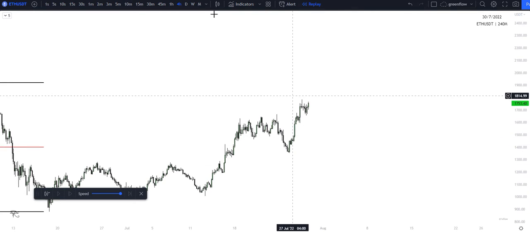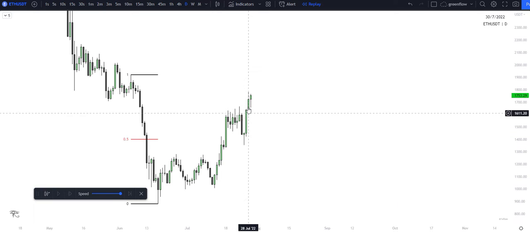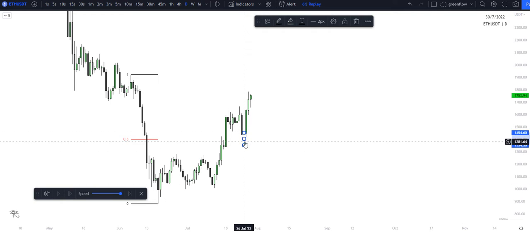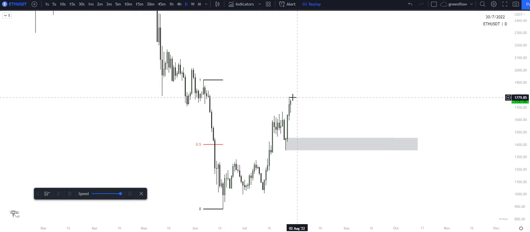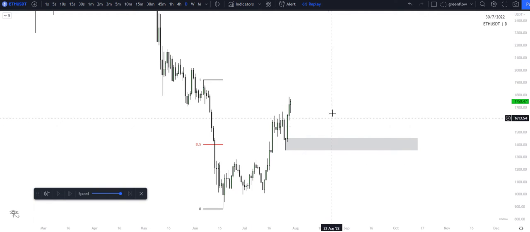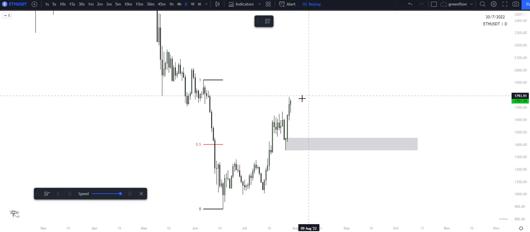We do have areas of demand still that are being formed. If we respect those areas of demand, right, let's go to the daily time frame. From this break of structure to the upside, right, we had a liquidity raid, break of structure to the upside, area of demand that was formed. We could see price possibly mitigate these areas of supply, put in another range, and then we will be looking for now that accumulation or distribution.